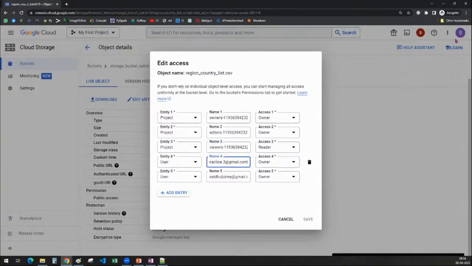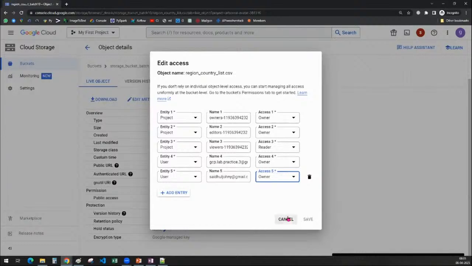You can see here, right? This is my Google account. But for any other account entries, any other access, you add an entry and provide an email name, or you select one here, whether it is owner or reader. So this is how you are going to edit the access of each object. Object level permissions you are going to achieve with this option.